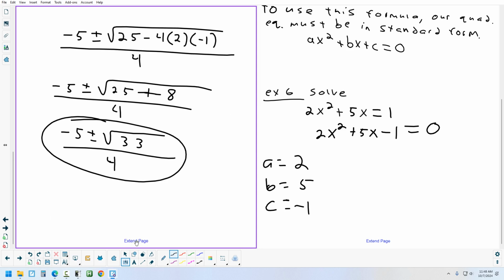Now, let's say, in this one, this didn't happen. Well, let's say the root came out to like square root of 20. How can you break up 20 into two numbers that you can take the square root of one of them in your head? Yeah? 4 and 5. So if you get a square root that can be simplified, you need to break that square root down as much as you can. Again, 33 you can't, so you're done. But I'm just showing that as an example. Okay. Any question on that?